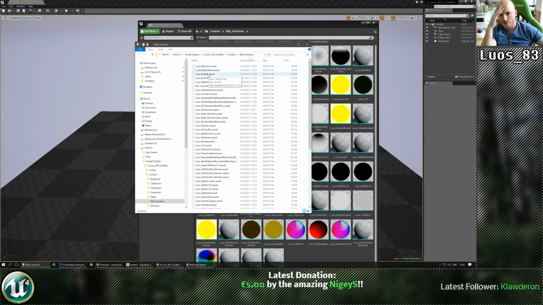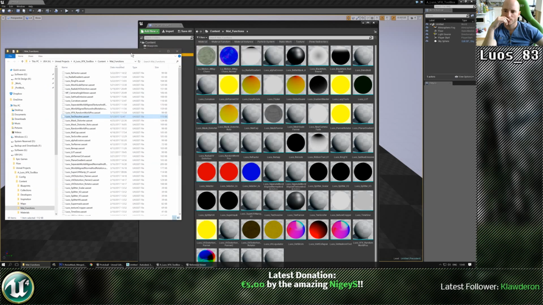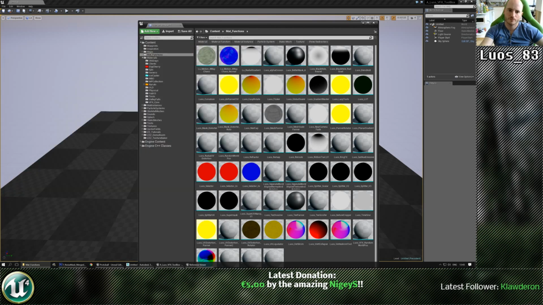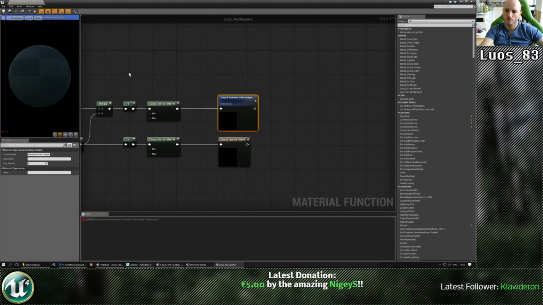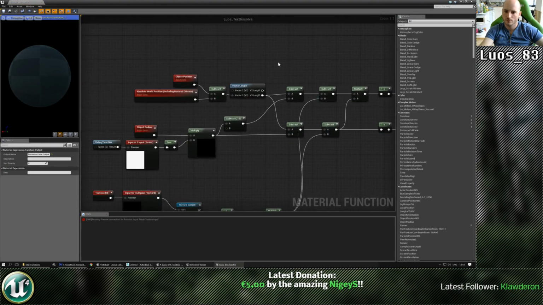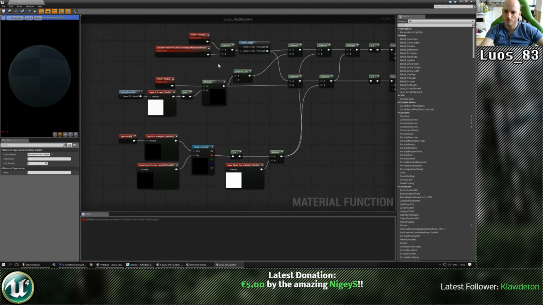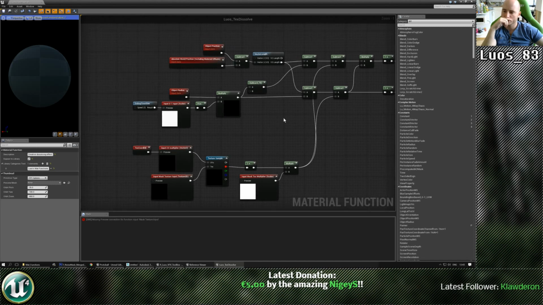Reflector, radial gradient, ring effect, mesh scale panner. Emissive curvature, separate world line texture, random world position, texture dissolve. Is that the one I need? No, that's not the one I need either. I have no idea what this was.